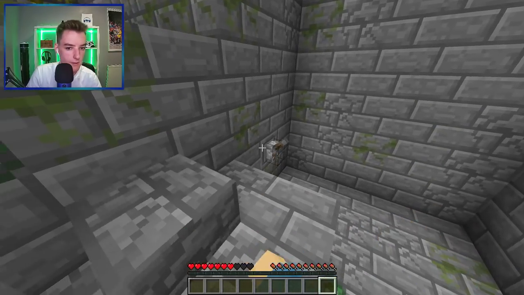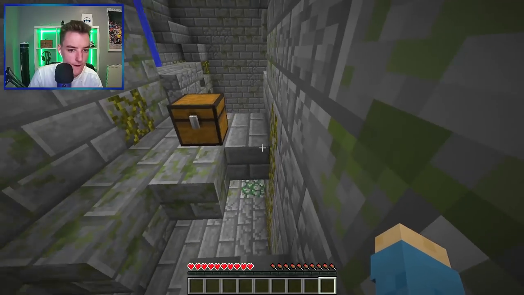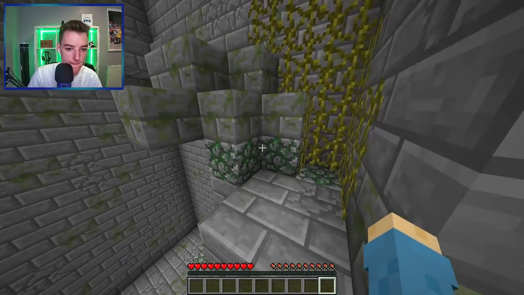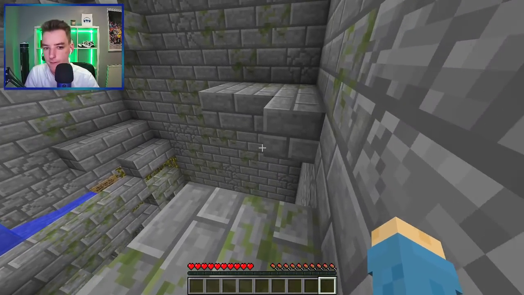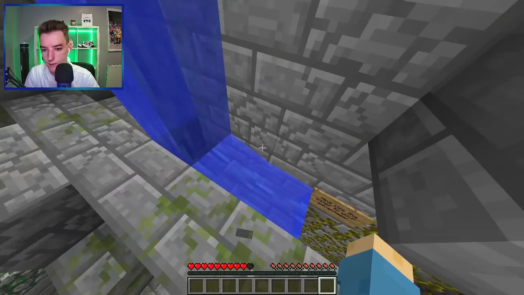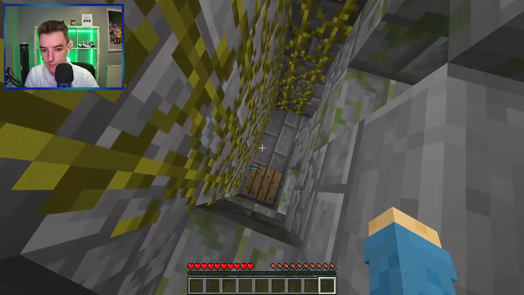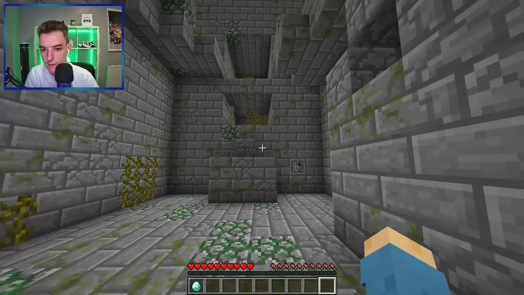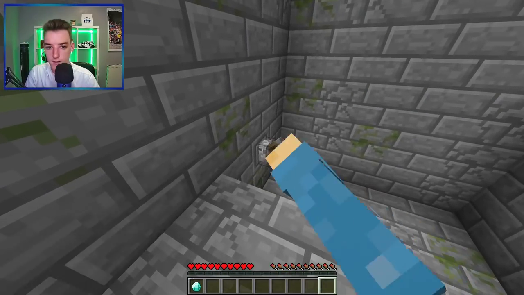Let's go back up here. Is there a button or a lever that I'm missing, maybe? Now, I don't want to cheat, so we're going to work this out. Let's go back over to the water again. And let's see what happens if I pick this up. So I've picked it up now. Let's go back up.